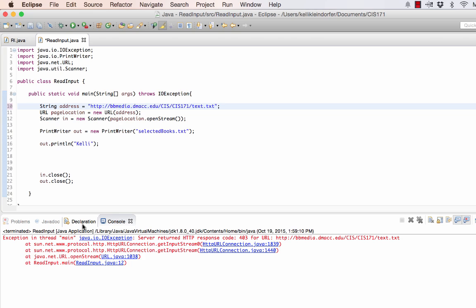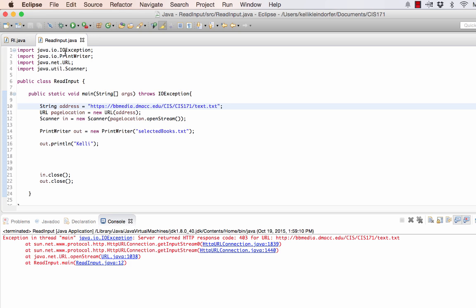Right away you can see that I have an error message that didn't allow my program to run. And I can actually get an idea of what's going on. I have a 403 for the URL, so that means that it couldn't find that specific file at that location. And right away I actually can see what I did. I forgot the S at the end of my HTTPS, but we're going to modify our program at the end to handle this type of exception.